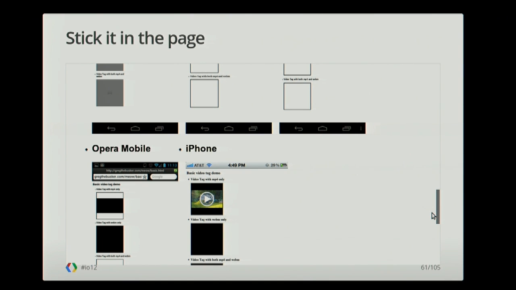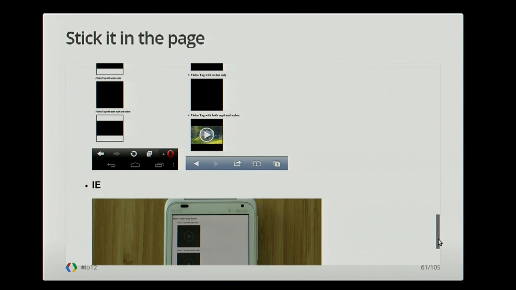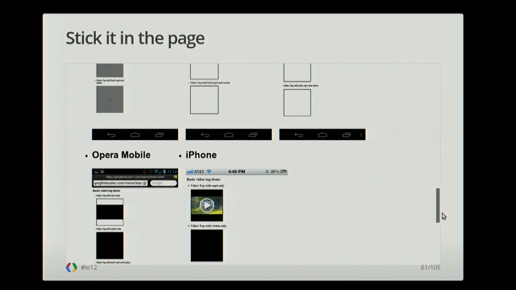It's not really important to look at all the differences too much, but what I want you guys to notice is they don't look like a video tag, except for this one. This is the only one that I feel like I can interact with, that I can actually start playing a video with. Okay, that's kind of cool. Now maybe there's something we can use to improve that.